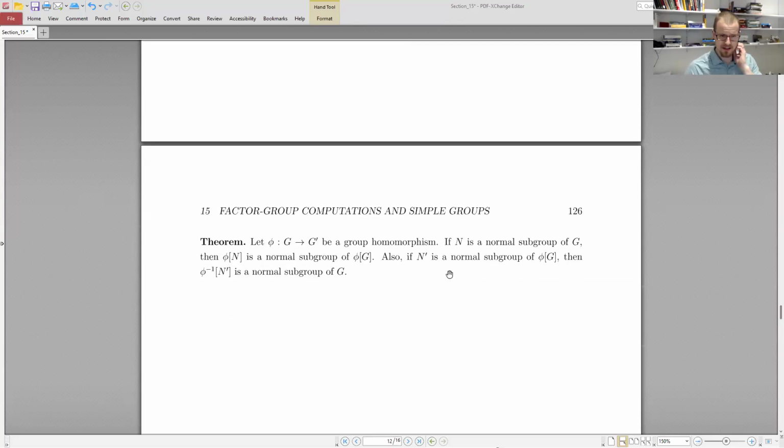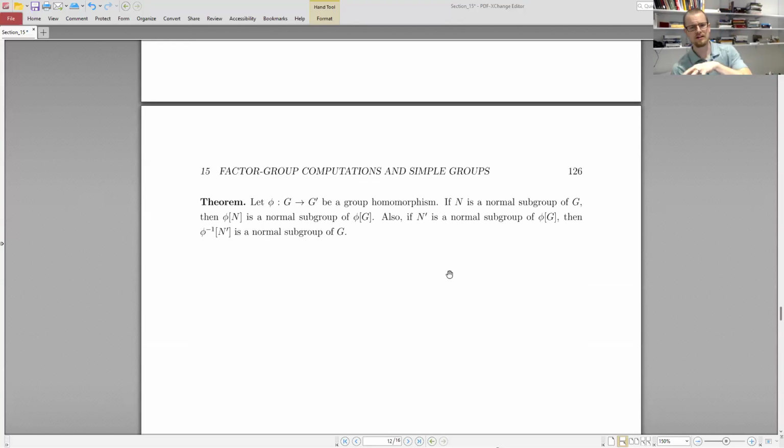All right. This theorem is discussed primarily as a way to consider the following definition and theorem. So this is interesting information, or at least mildly interesting. It's interesting enough because it just deals with homomorphisms and, again, normal subgroups. So what we want to know is that if we have a homomorphism of groups, and N is a normal subgroup of G, we already know that the image of a subgroup is a subgroup. So an image of a subgroup here will be a subgroup there.